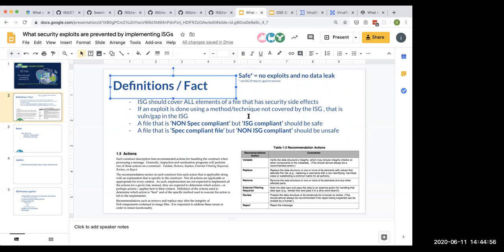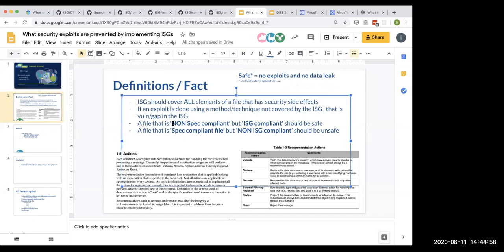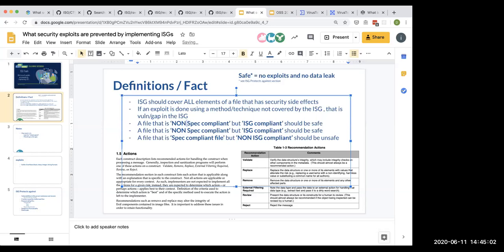That's what we mean by safe. So actually you have three options. A file that is spec compliant and ISG compliant should be safe. I think we can agree with that one. Yep. A file that is non-spec compliant, but ISG compliant should also be safe.